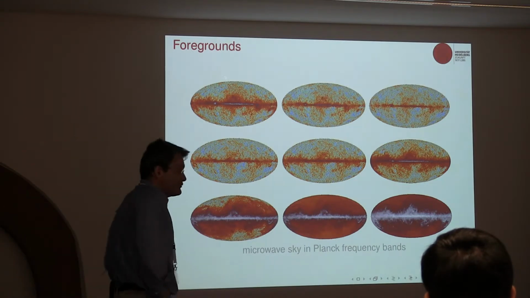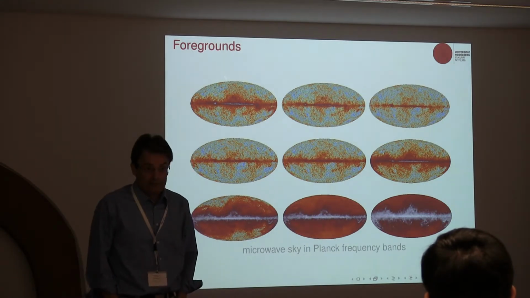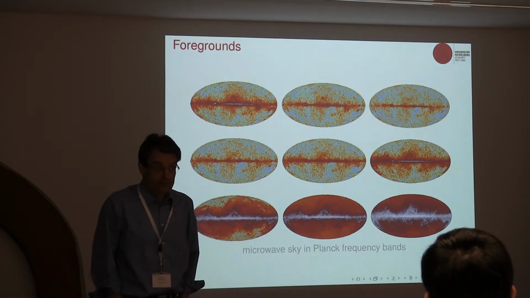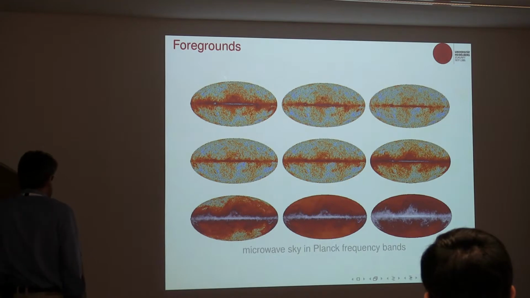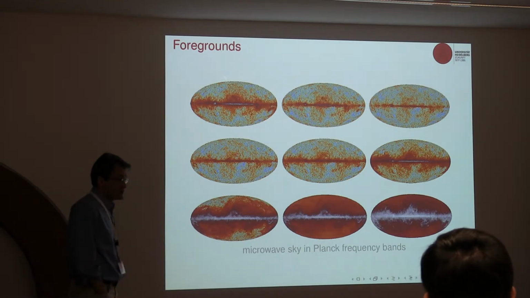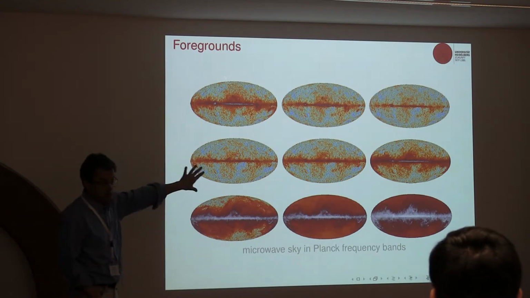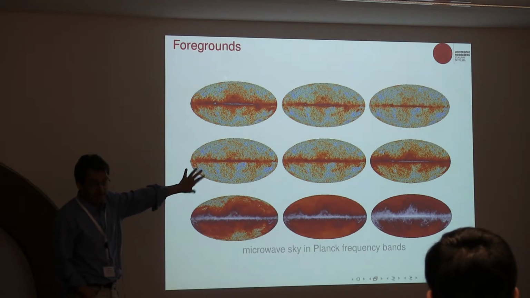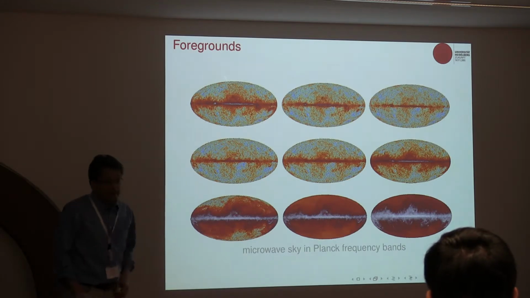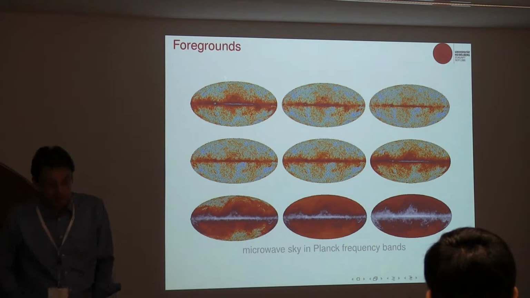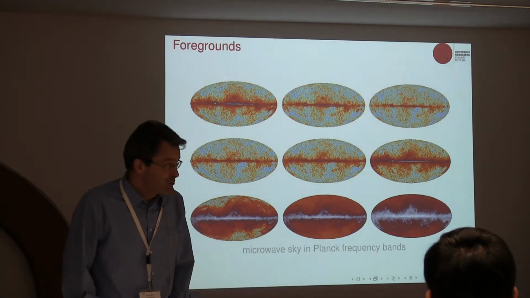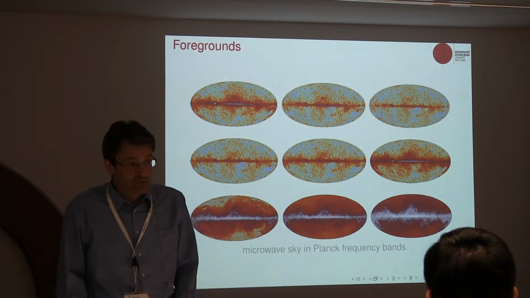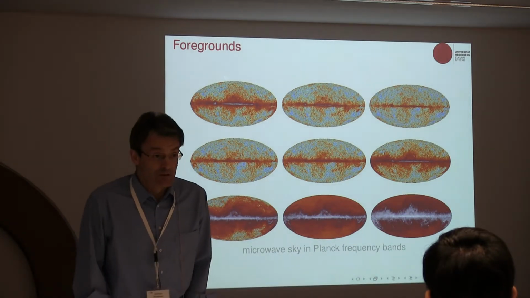And of course, you have to get rid of all of that. You have to get rid of all of the foregrounds. Now, how would you do that? Well, the best way of doing that is to do these observations of the full sky in the microwave regime in as many frequencies as possible. And you ask, what is the largest possible signal that I can extract from all these maps which corresponds to a Planck spectrum?